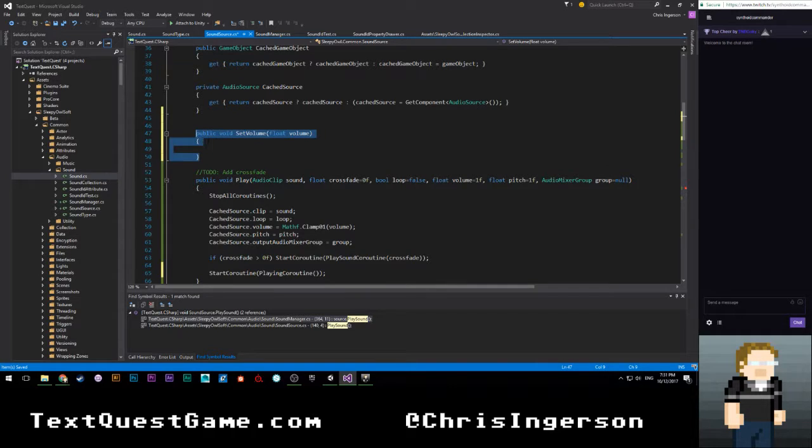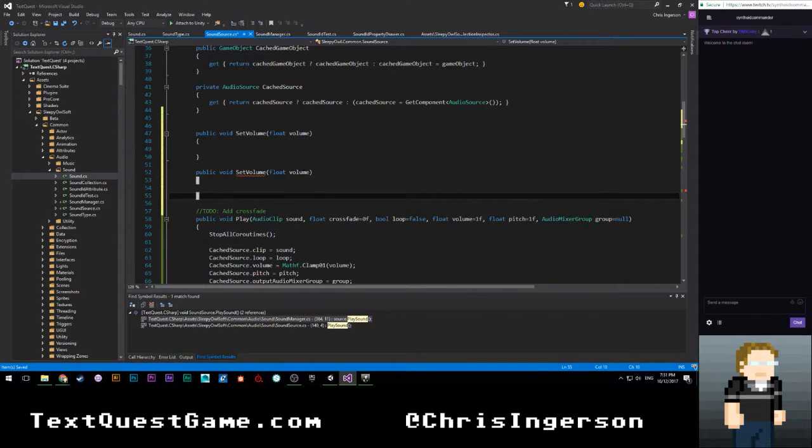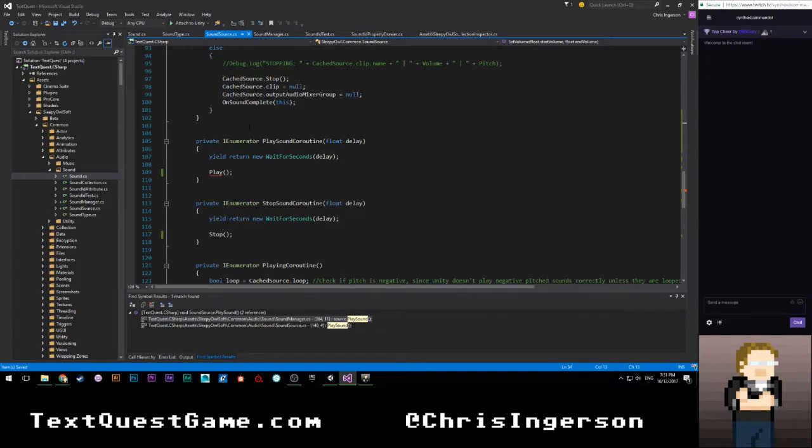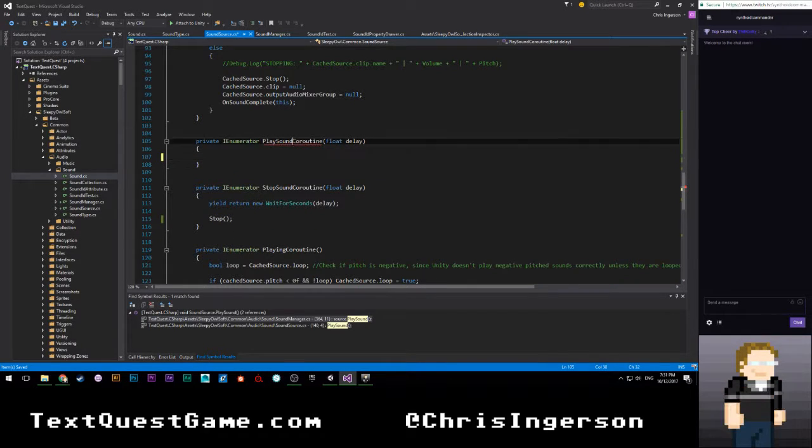So we'll go ahead and do this, and we'll say float volume. Well, no, we'll say float start volume, comma. Oops, that's not a comma. Float end volume or volume. All right. Let's go ahead and come down here. Let's see, play sound coroutine. Might as well just rename you, shouldn't we? So let's go ahead and say set volume coroutine. And this will be float start volume, then float end volume.